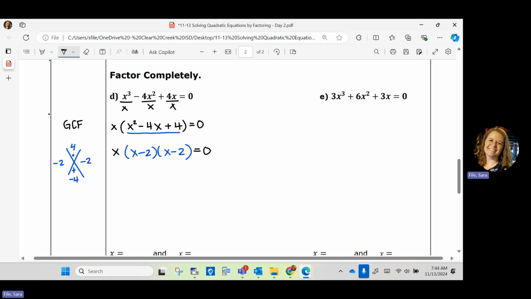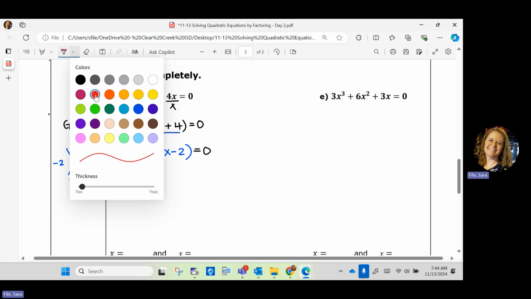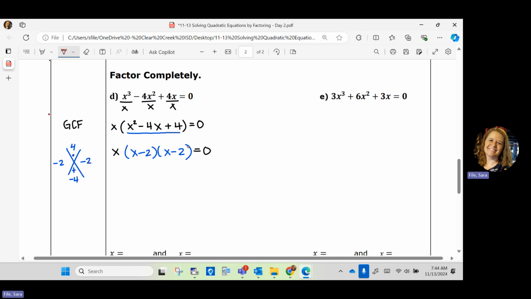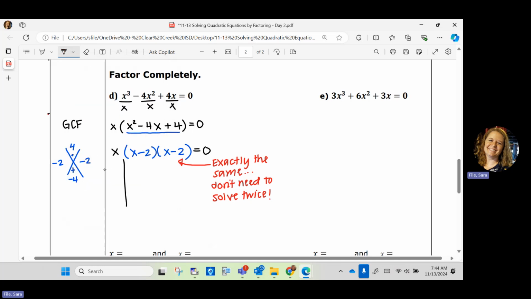So now I'm ready to split and solve. Now the thing is, these two are exactly the same, aren't they? X minus 2 is there twice. Do I need to solve it twice? Okay, so I'm just going to ignore that one for now because I don't need to solve it twice. So when I split and solve, I'm going to have x equal to 0, and I'm going to have x minus 2 equals to 0. I only need to solve it once. So I would add the 2 to the other side. So I get +2 and 0 as my solutions. That's where x crosses, or the graph crosses the x-axis.